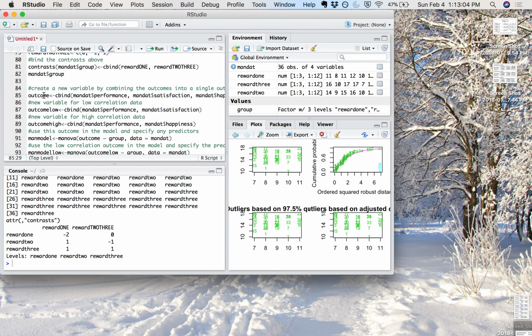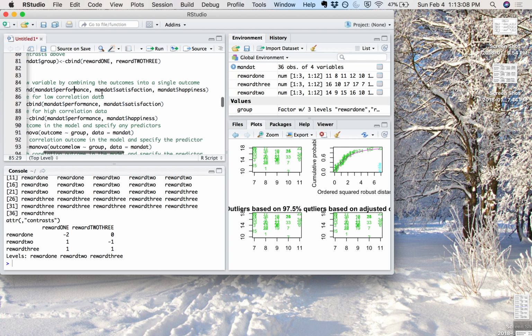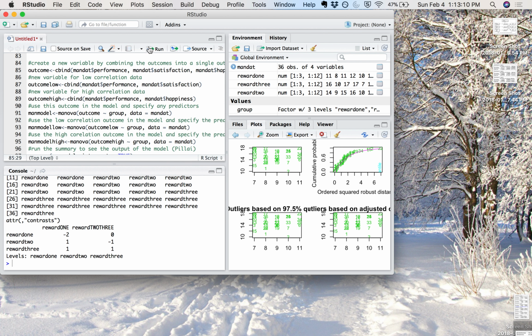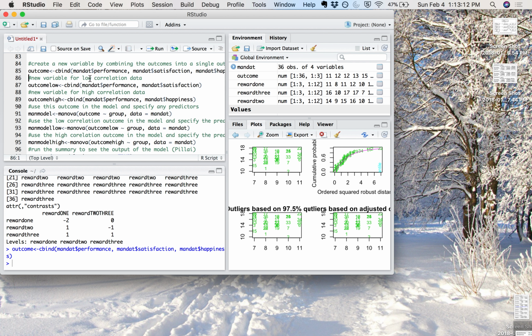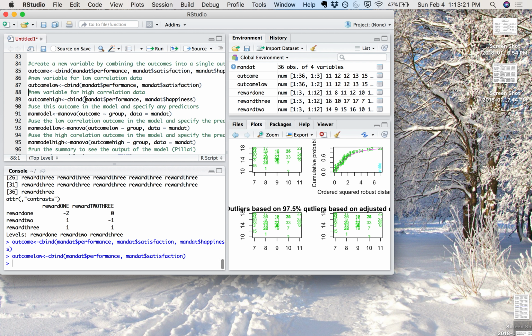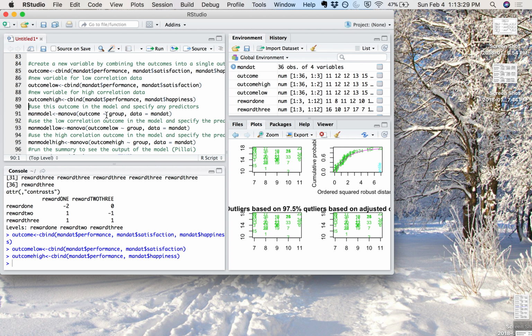So this is outcome 1 that compares performance, satisfaction, and happiness. And then the low correlation data found above was between performance and satisfaction, so I just chose that. So that's what we're going to call outcome low. And then for the high correlation data, it was between performance and happiness. So the outcome high is for that.